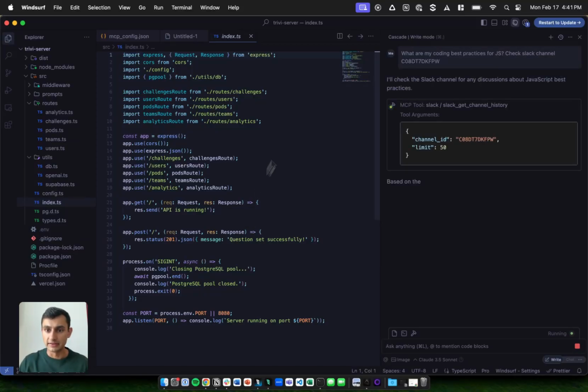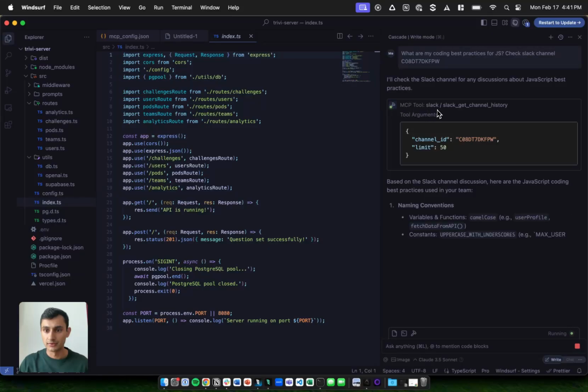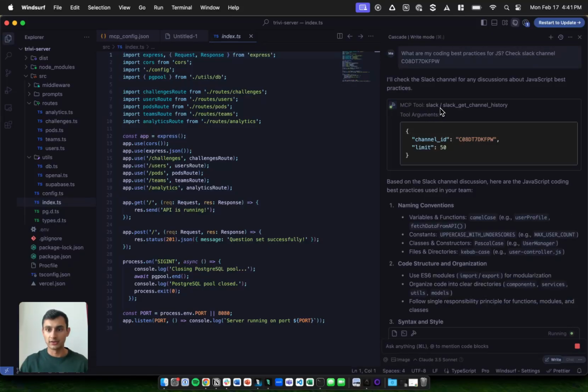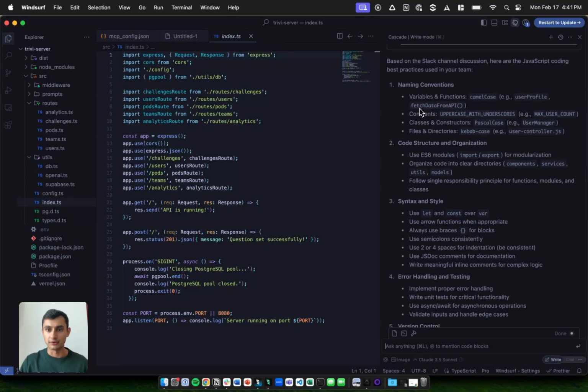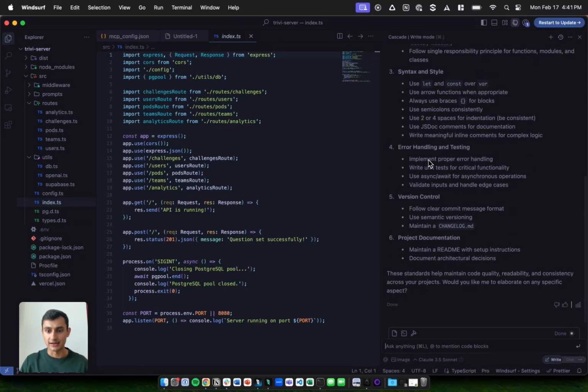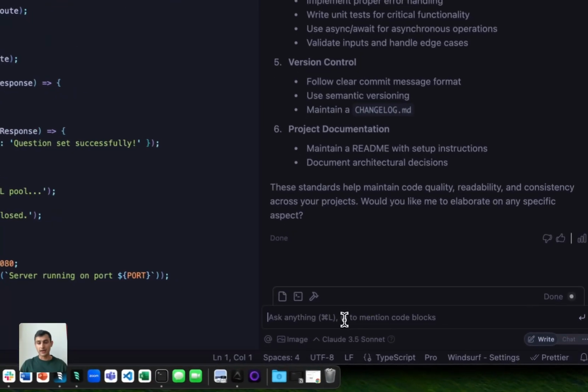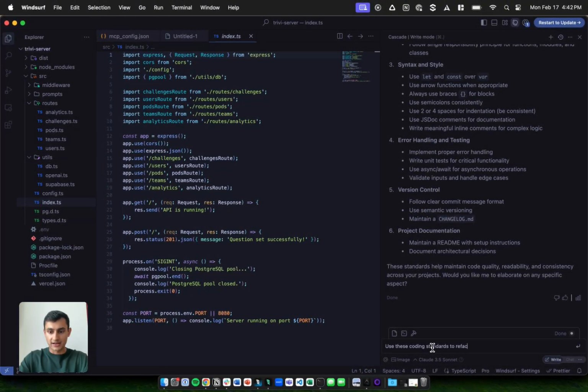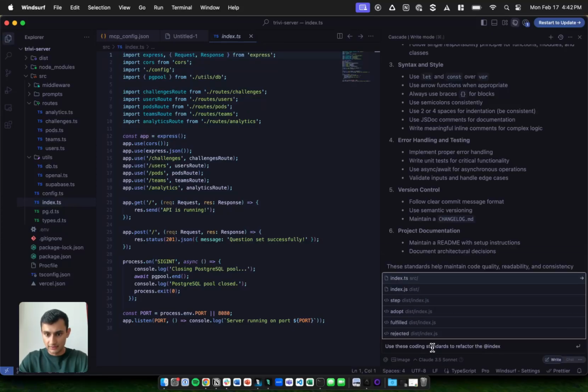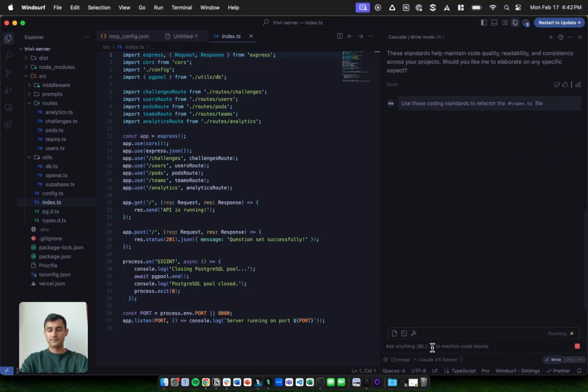And you can see immediately that it has called the MCP tool. It has gone to that Slack channel, got the channel history, and now it has access to everything that was in that Slack channel, including naming conventions, syntax and style, and more. And now what I can do is I can just say, use these coding standards to refactor the at index.ts file.